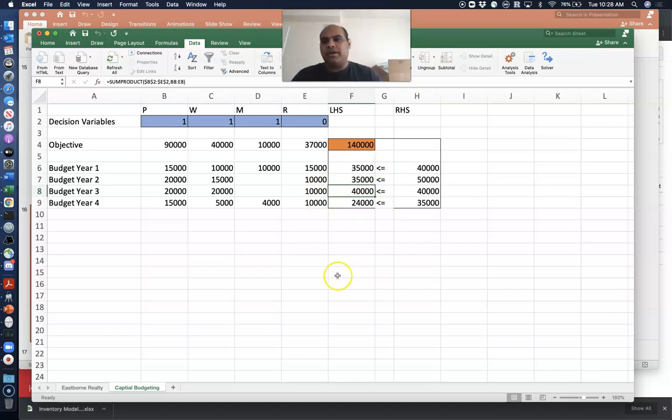But that's what we have here. And this is the capital budgeting example. So again, this took 15 minutes, so I'm going to stop it here. I will do the other example in the synchronous session. We looked at one example where decision variables were just regular integers. We looked at another example where decision variables were binary. And in the synchronous session, I'll do a couple more examples. All right, take care.